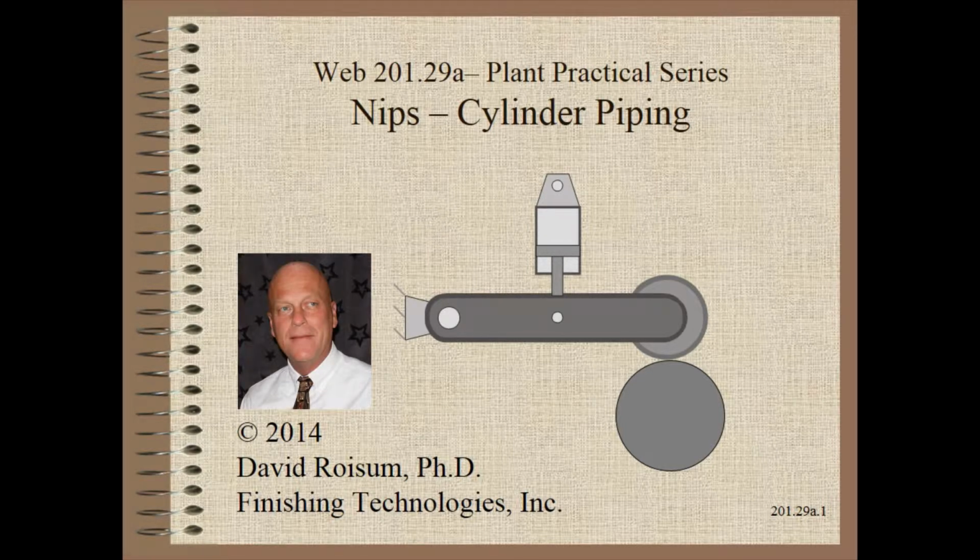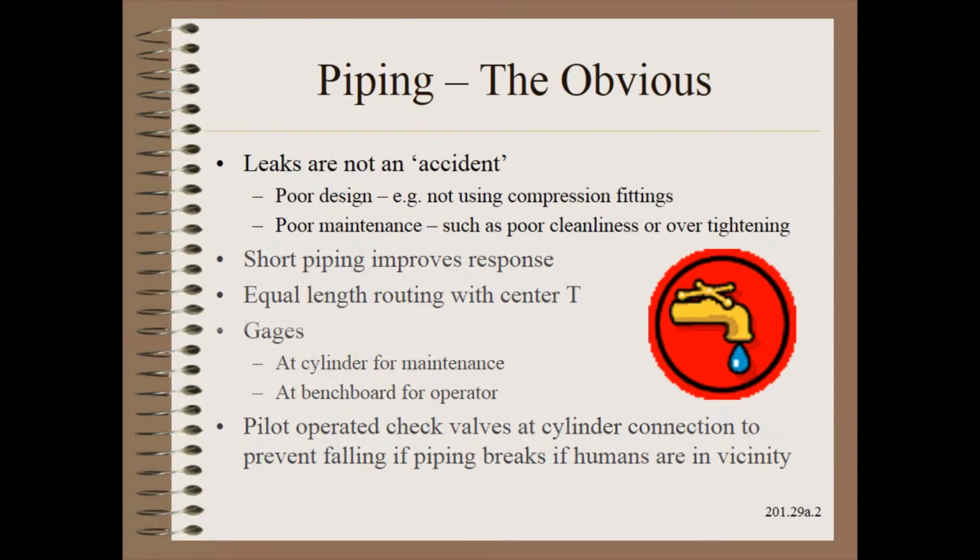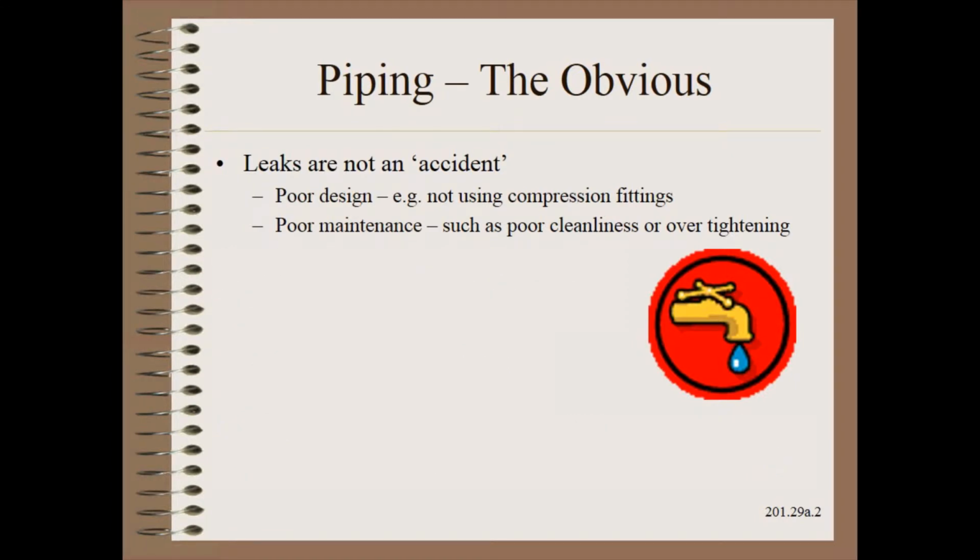In this clip, we begin a series on nips with some tips for piping. Many of you have heard jokes, such as the definition of a seal is a place for a leak. But leaks are no joke, and virtually all can be prevented with suitable attention to design and maintenance.